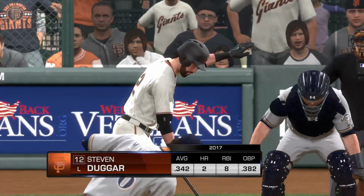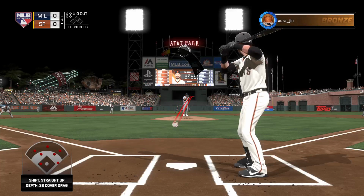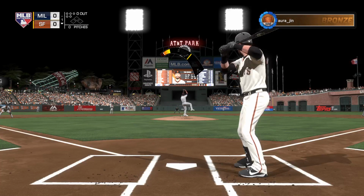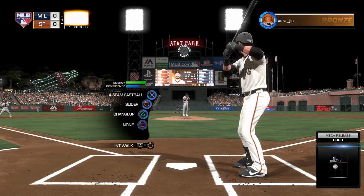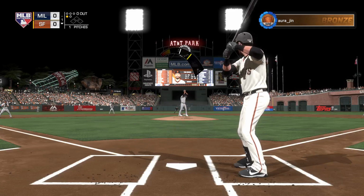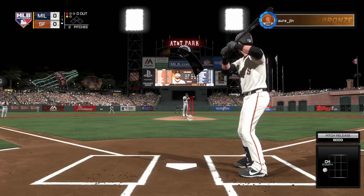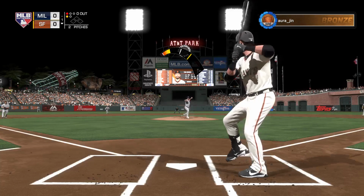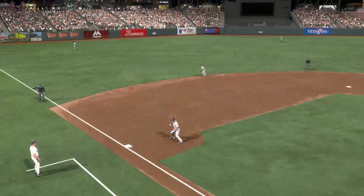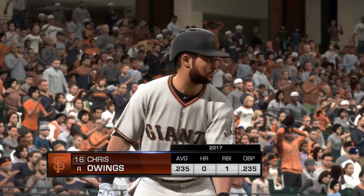Digging in, Stephen Dugan. He'll lead things off here in the bottom half of the first. Center fielder, Stephen Dugan. In there for strike 1, 0-1. And Harold, as we take a look at the Brewers entering play here tonight, they come in winners of 3 in a row and riding a nice little run to start the new series. Off the plate, 1 ball, 1 strike. Swing and a liner. But quick reactions at the hot corner take away a hit, and there's 1 gone.